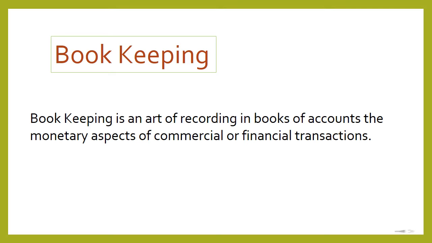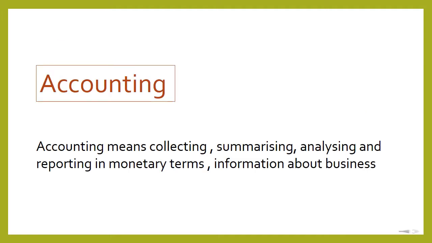So whatever transactions are in terms of money or measurable in monetary aspects, we will record in books of accounts. That is called bookkeeping. Accounting means collecting, summarizing, analyzing, and reporting in monetary terms information about business. The transactions which are in terms of money or which can be measured in money are recorded in books of accounts. That we will call bookkeeping.